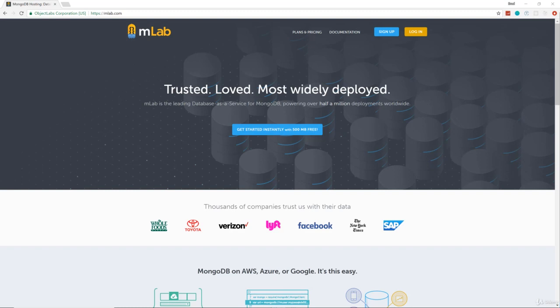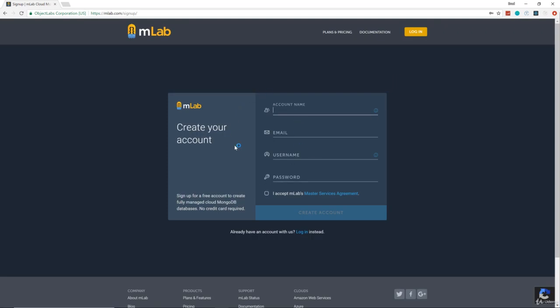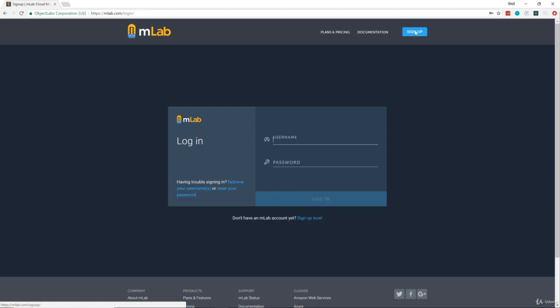Now there is a free sandbox account. That's what we'll be using, so no credit card info needed, nothing like that. If you were to create a production application, you'd probably want more space, so you'd probably want to pay something. You can up your tier or whatever, but what you're going to want to do is just sign up. Okay, again, it's completely free, so just fill everything out. I already have an account, so I'm not going to go through that. And then just log in.